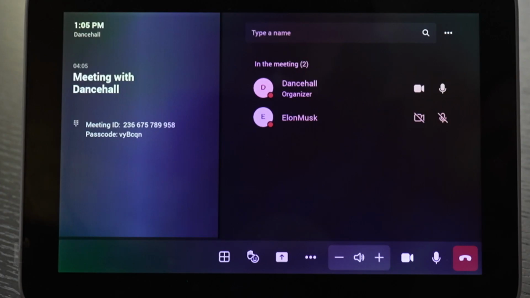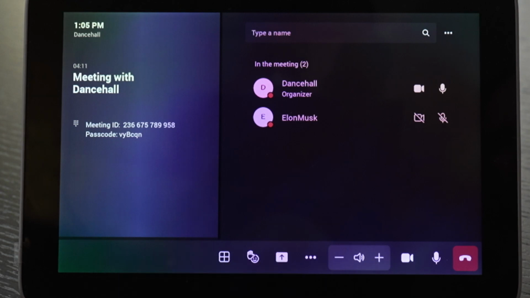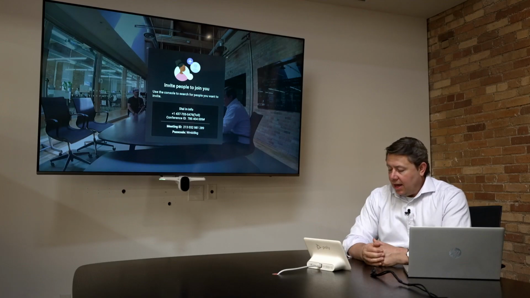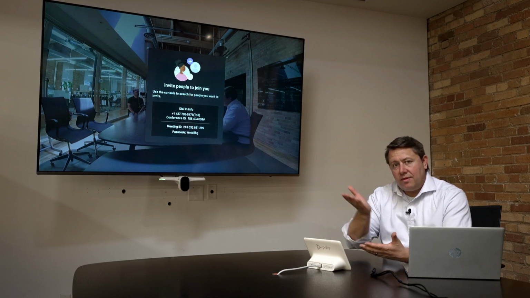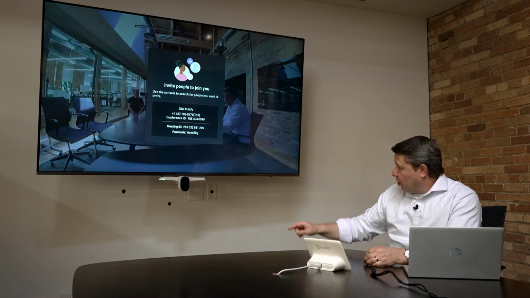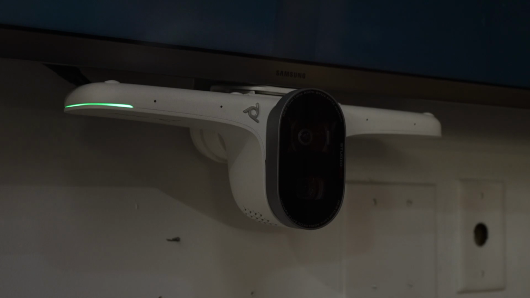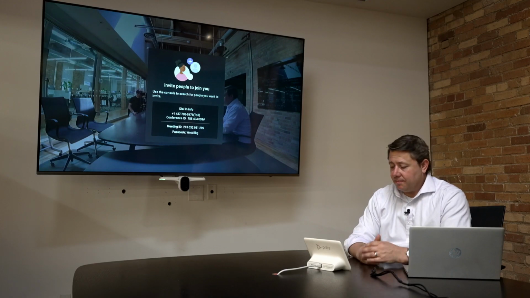The next thing with the frequently asked questions is the far end can't see me. And that has to do with the camera. There's a little icon of a camera underneath, and we're going to want to make sure that that icon does not have the slash through it. Also, looking at the camera, when in use, you'll see a little green light at the base of the camera itself, and that tells you that it's working.